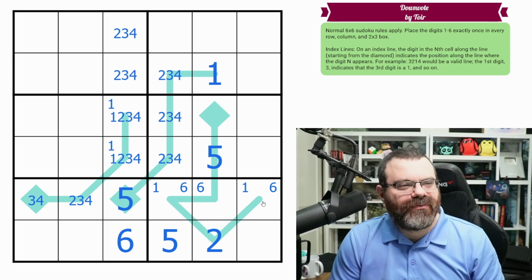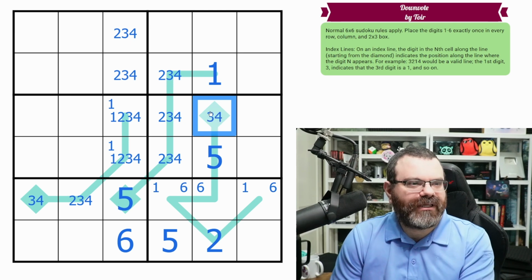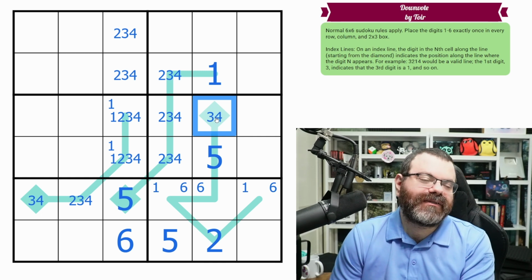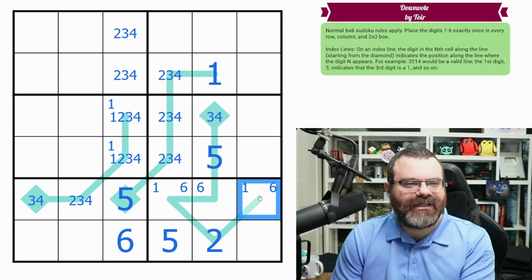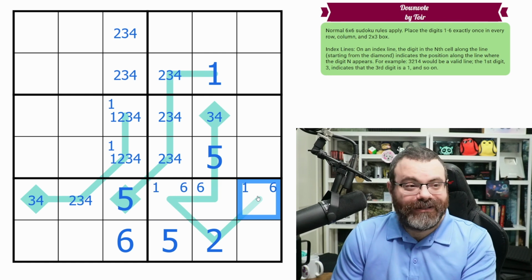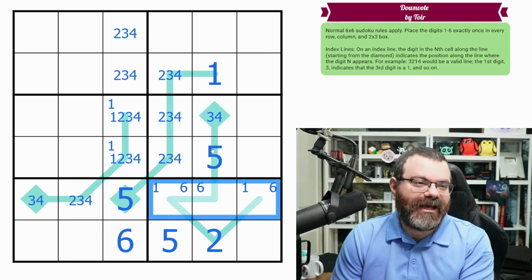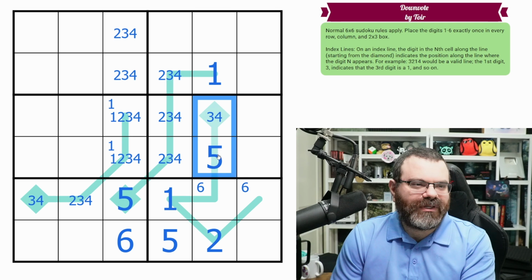So we're down to 1, 3, 4, 6. Well, okay, this can't be 1 or 6. This is 3, 4 only. Oh, okay, so this can't be a 6 because there's already a 6 on the line, meaning the 1 isn't allowed to go there. I could have seen that earlier. That's kind of a hard spot, but the 1's not actually allowed to go here. We put a 6 there, but there's already a 6 on this line here. A little confusing, but so the 6 for the box is here, which happens to also put the 6 on the line, meaning the rest of the line can't be 6, meaning this can't be a 1 because it would put a 6 there. So this has to be the 1, and that's in 1, 2, 3, 4.